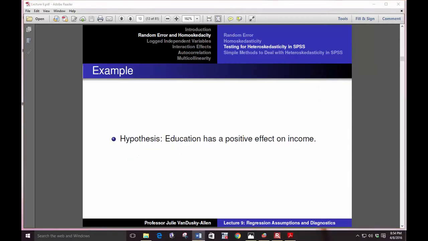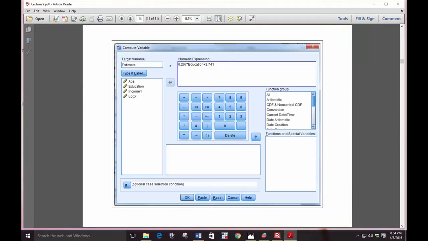So imagine I expect education to have a positive effect on income. I ran a model in SPSS with education as the independent variable and income as the dependent variable. Then I created estimates. In SPSS I ran transform compute, then I called the variable estimate. The equation was 0.267 times education plus 3.741.